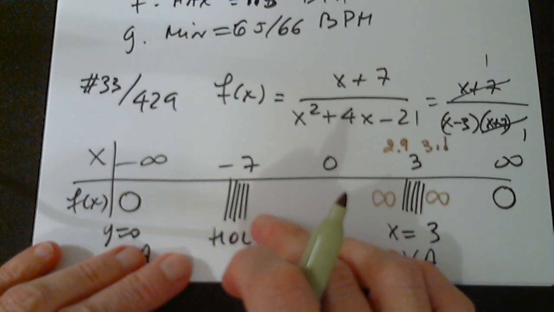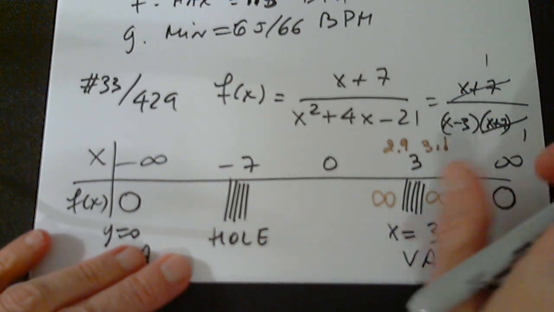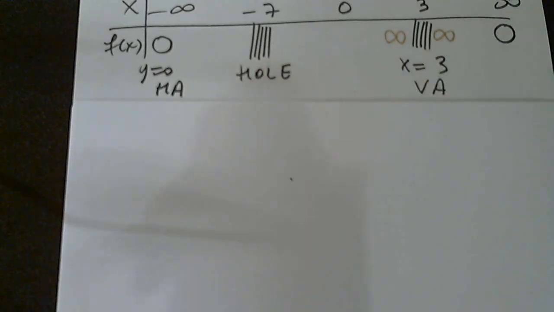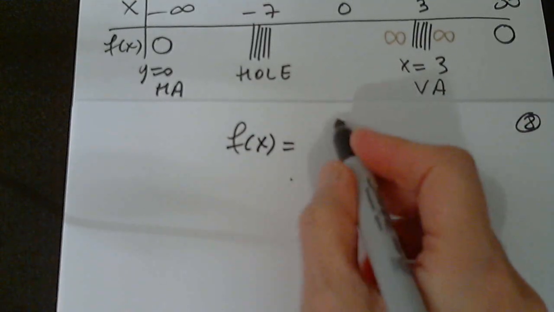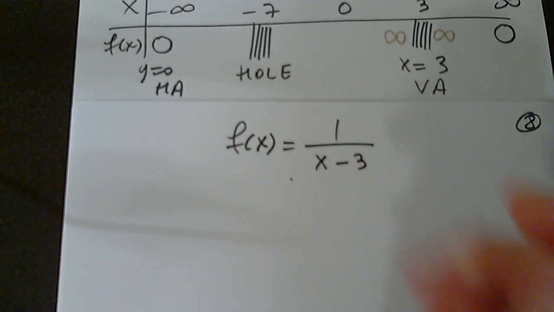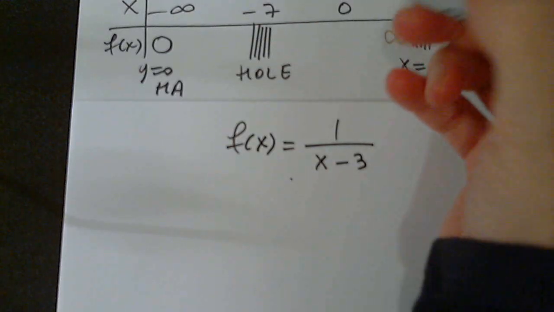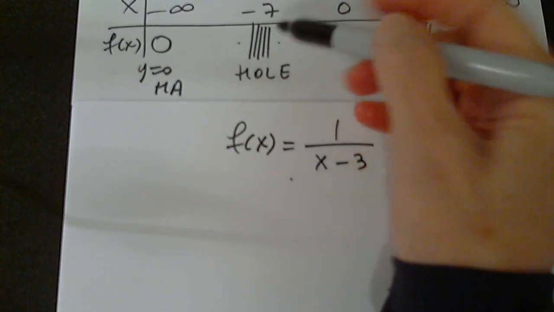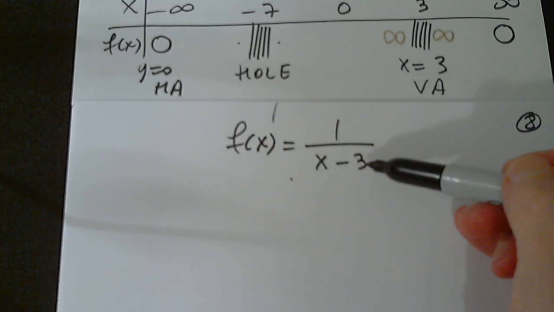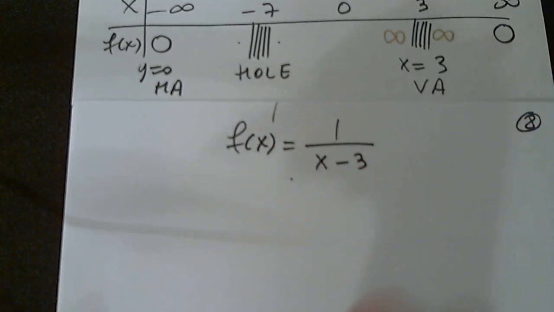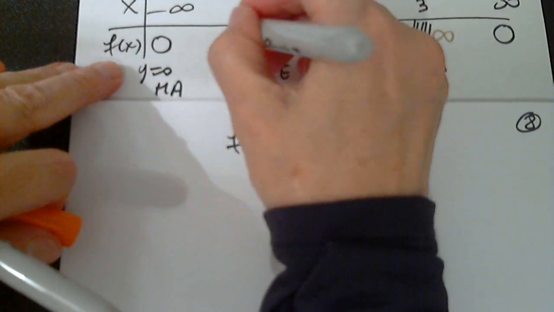We know that with -7, I have to plug it in, but let me write the function, the simplified form, first before we continue. So now the function is very nice and easy. In order to get the numbers left and right, I have to plug in -7. -7 minus 3 is -10, 1 over -10, with minus in front: -1 over 10.